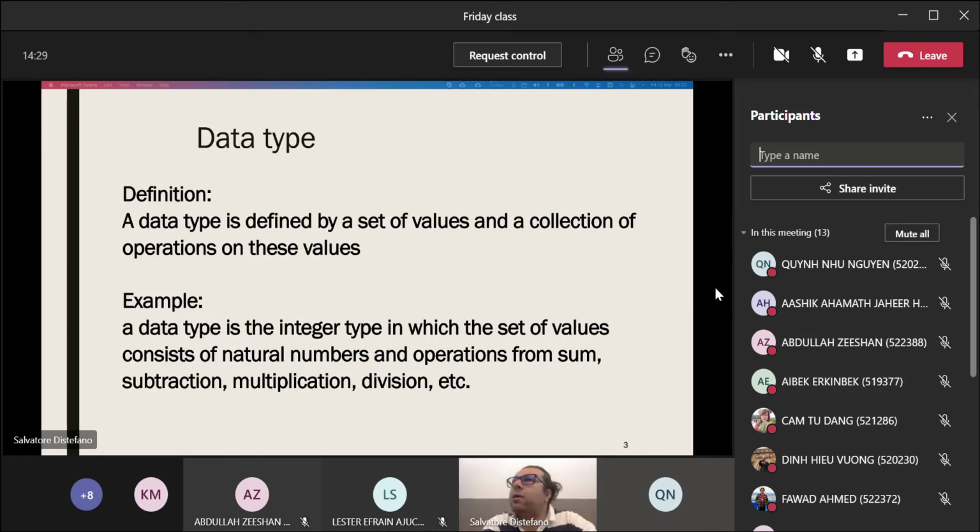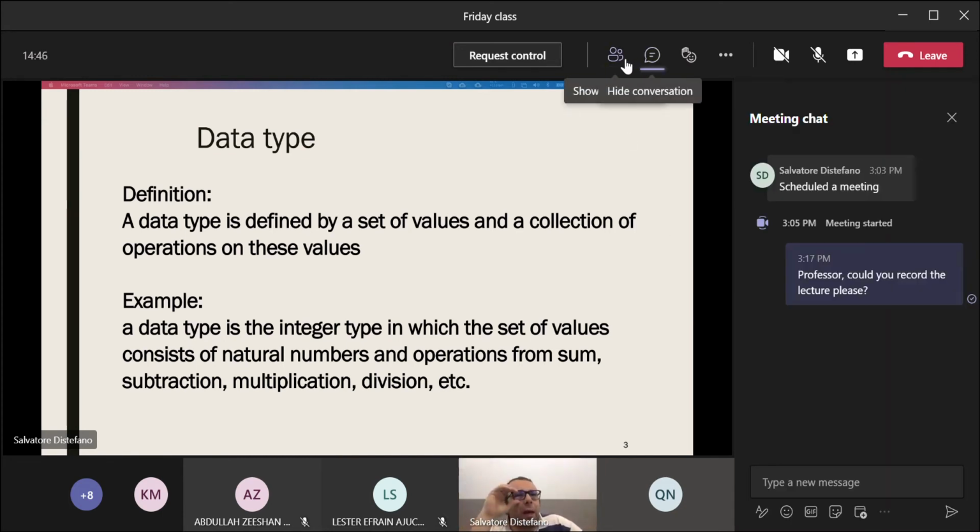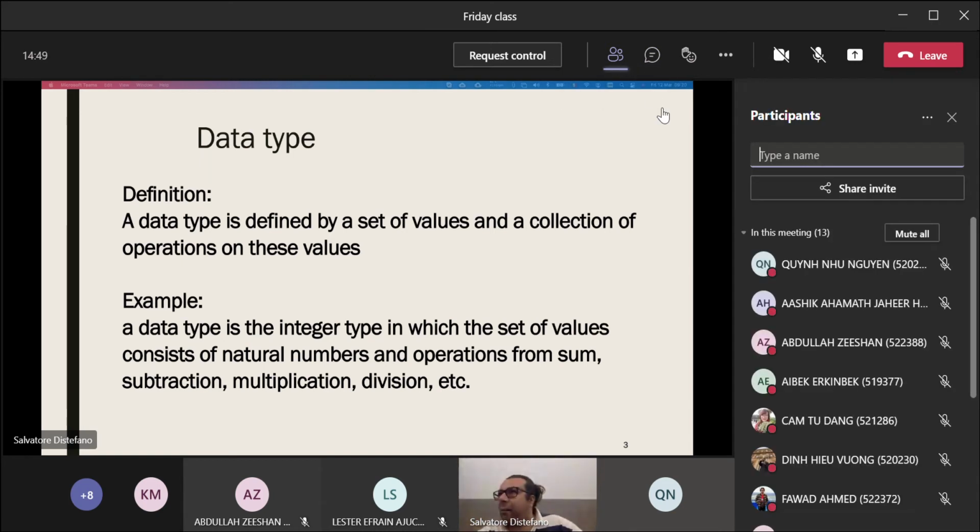What is a data type? A data type is usually a variable that characterizes a set of values and a collection of operations on these values. In general, we have these two main elements in order to define a type: a set of values that we can assign to our variable type, and a set of operations.